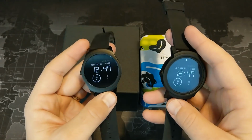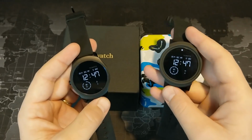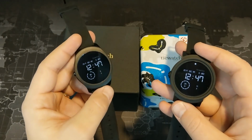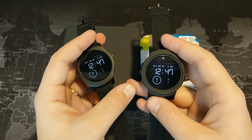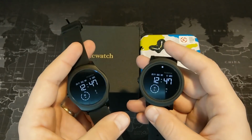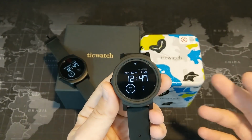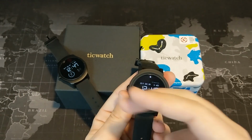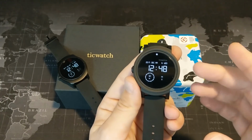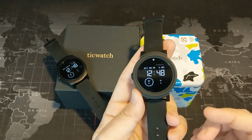TicOS. It's kind of like Samsung Gear S3 Frontier versus Android Wear. The S3 Frontier and Tizen might not be as robust as far as what apps you can get on it, but it just works better. And that is still true, I think, of TicOS versus Android Wear. That's just a personal opinion. Android Wear is definitely improving, obviously, but I still prefer TicOS. So Android, if you're listening, check out TicOS. It's worth checking out because I think it's a little bit better than what you're doing here.